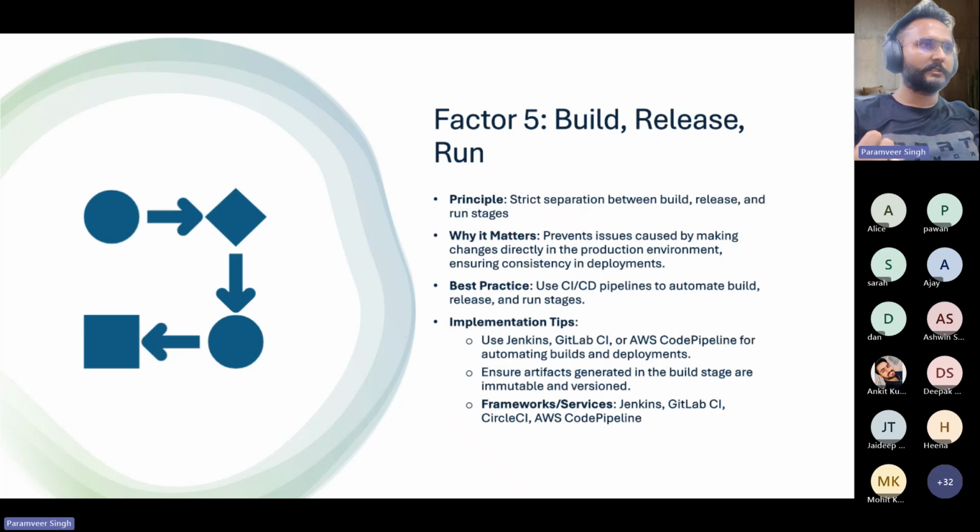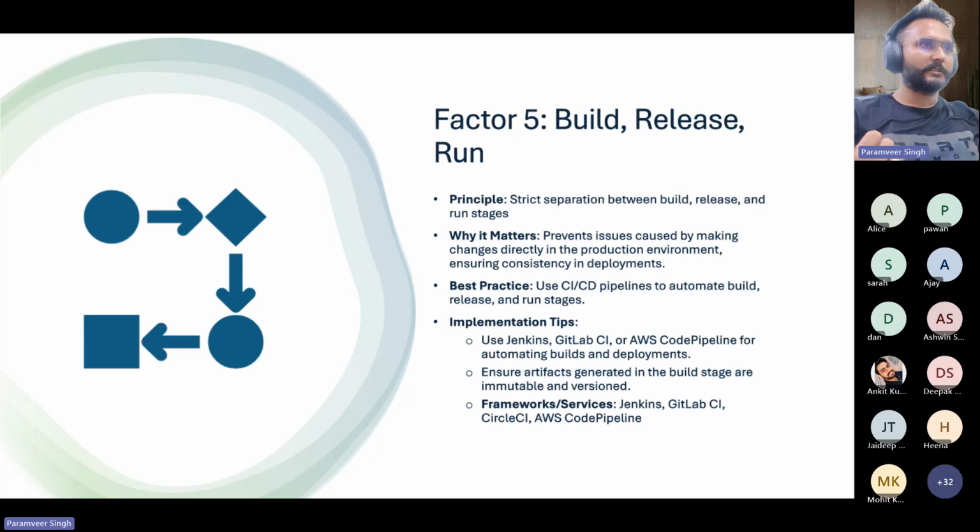Or when we talk about a Python application, we install all the dependencies from the requirements file, which is pip install. Now, it says that the build stage could not be limited to these installation steps itself. It could have multiple steps, be it test stages, be it maybe Sonar or quality gate scans. It could be linting scans as well. It could be PR reviews. So we isolate our build process from the release process and then the run process.